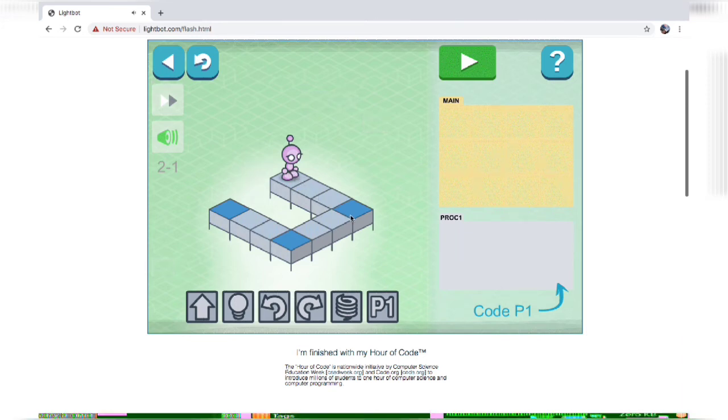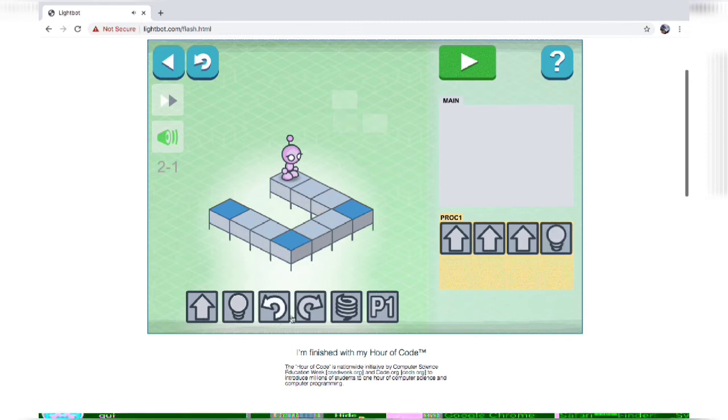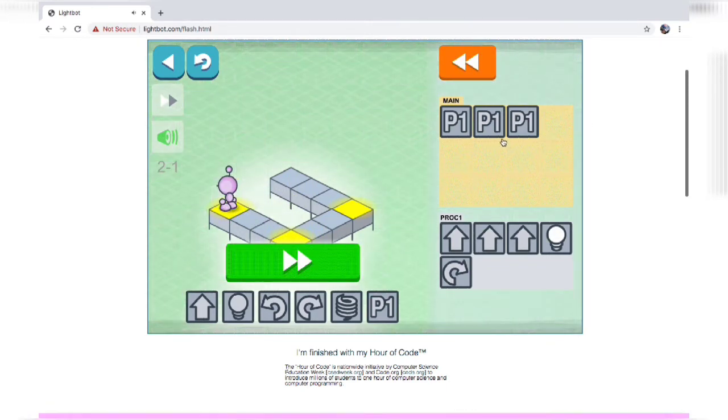So we have to go 1, 2, 3 spaces. So we're going to put it in Proc 1. And then we light up this blue square. And then we turn right. Then we put in P1, P1, P1 3 times. The more P1s you put in, the more it goes. That was very easy. Let's go to the next level.